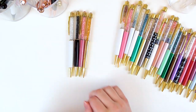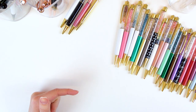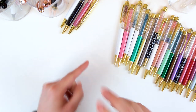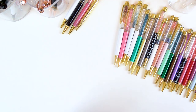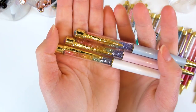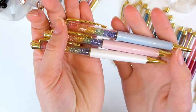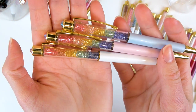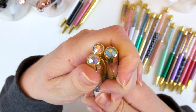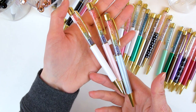For my second pen gems order, Simply Gilded had her first exclusive collection at pen gems and I of course had to get it. Now it's one of the most sought-after collections. I got it from the website at retail price and they're still some of my favorites. It was a collection of three — with gorgeous rainbow ombre, we have a white, a light pink, and a blue metallic barrel with rainbow crystals. They have different iridescent crystals on top — white, pink, and blue. The pink is obviously my very favorite, but the other ones are very close.